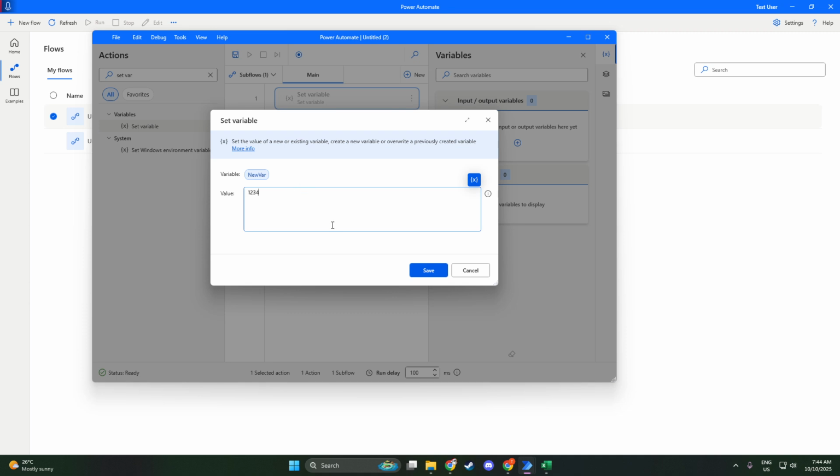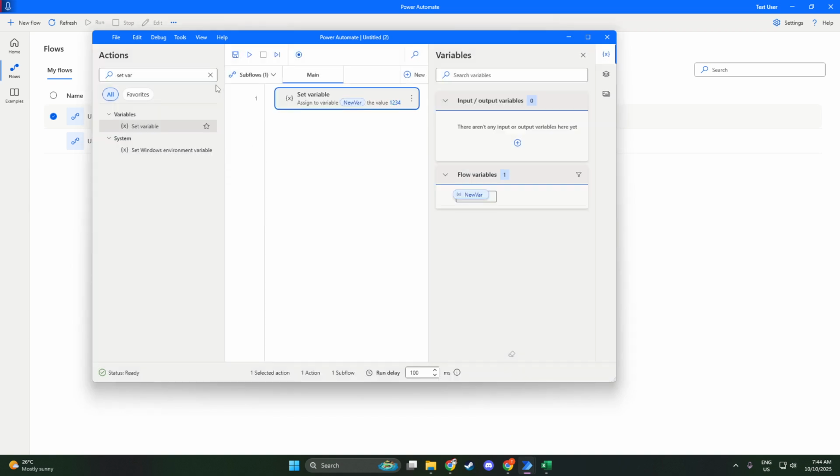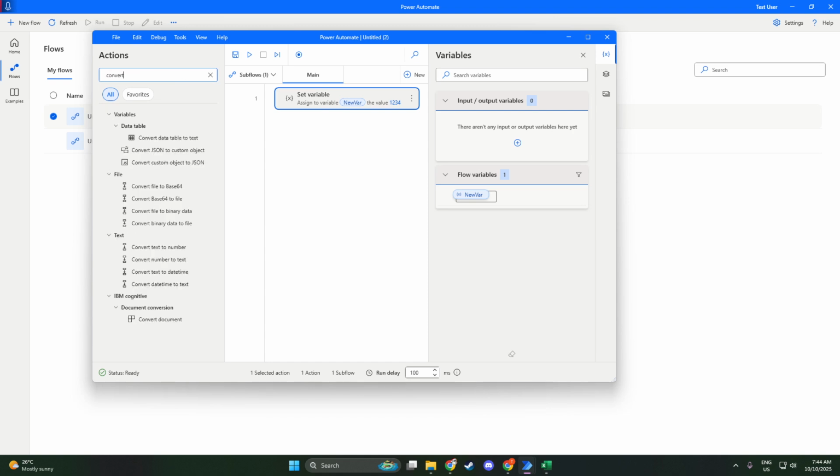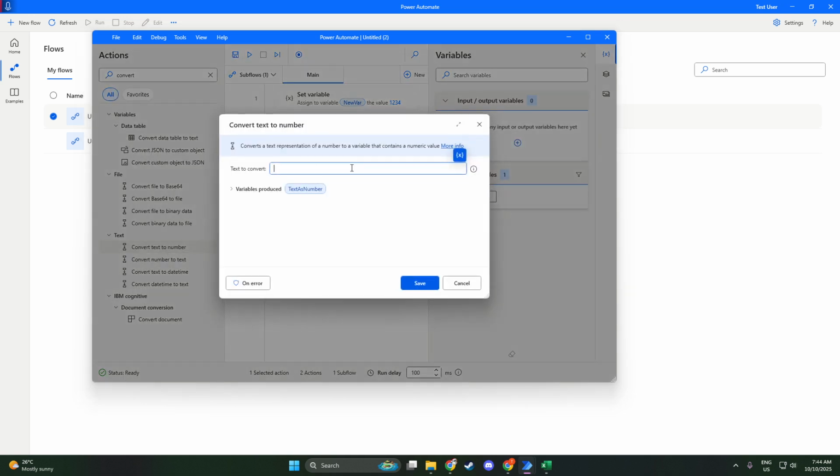Next, we will add the all-important step: Convert Text to Number. Still in the Actions pane, search for Convert Text to Number and drag this action into the workspace, making sure to place it directly beneath the previous action. In this action's settings, you'll find a text field. You'll want to select %InputString% as this represents the variable you've just set. Then, in the Result field, type Output Number, which will be the variable where your converted integer will be stored.